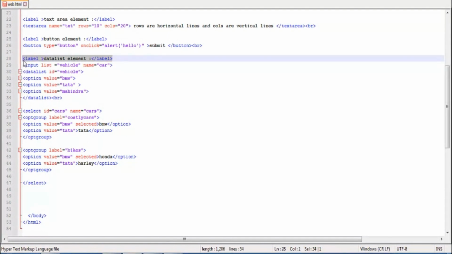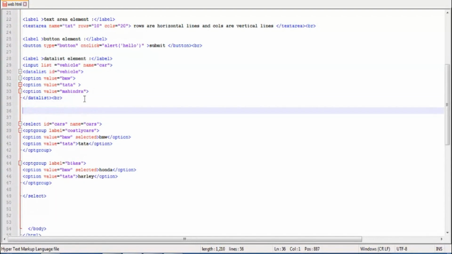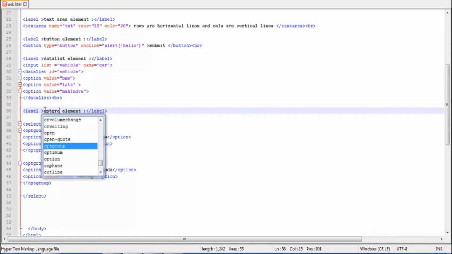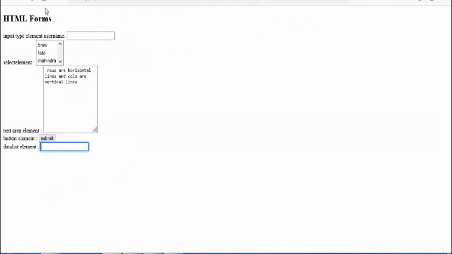Datalist element, and here the optgroup element. I will show you something more.